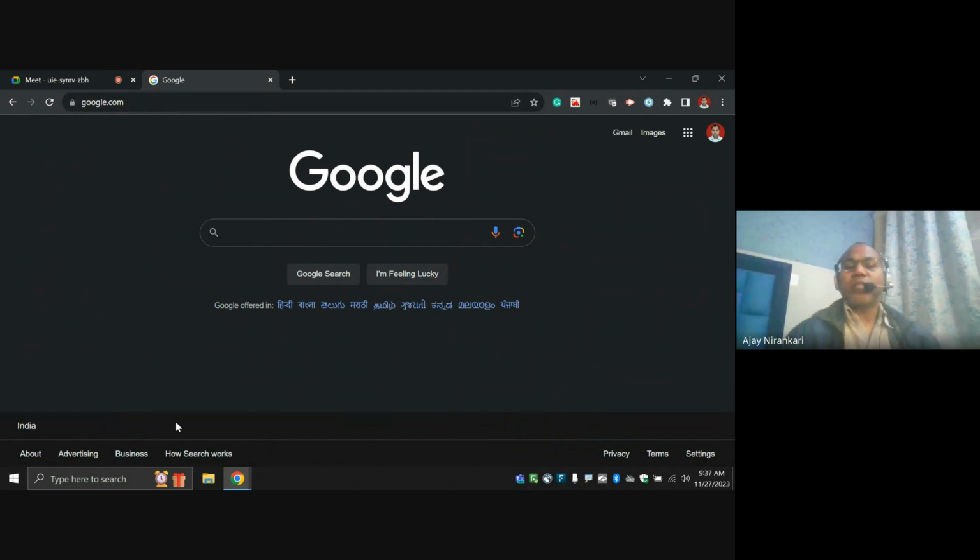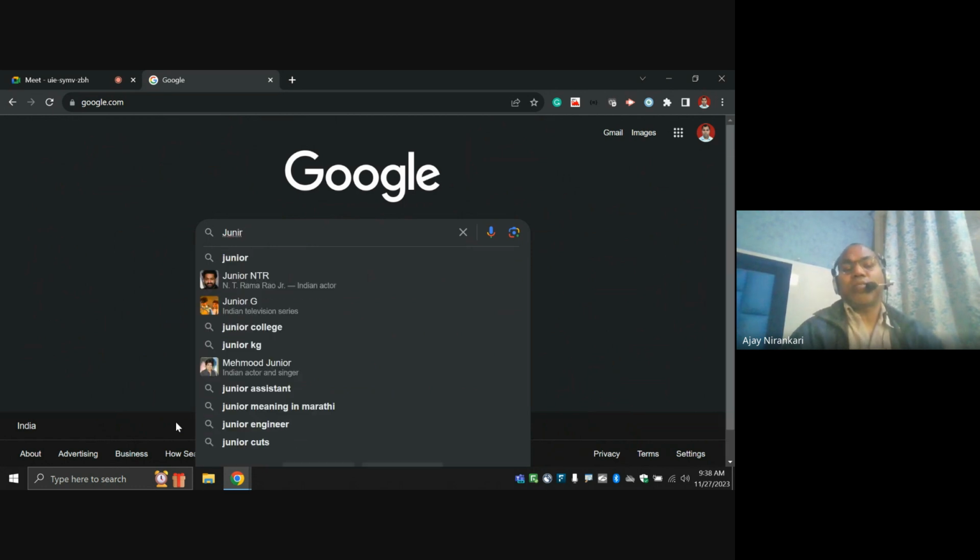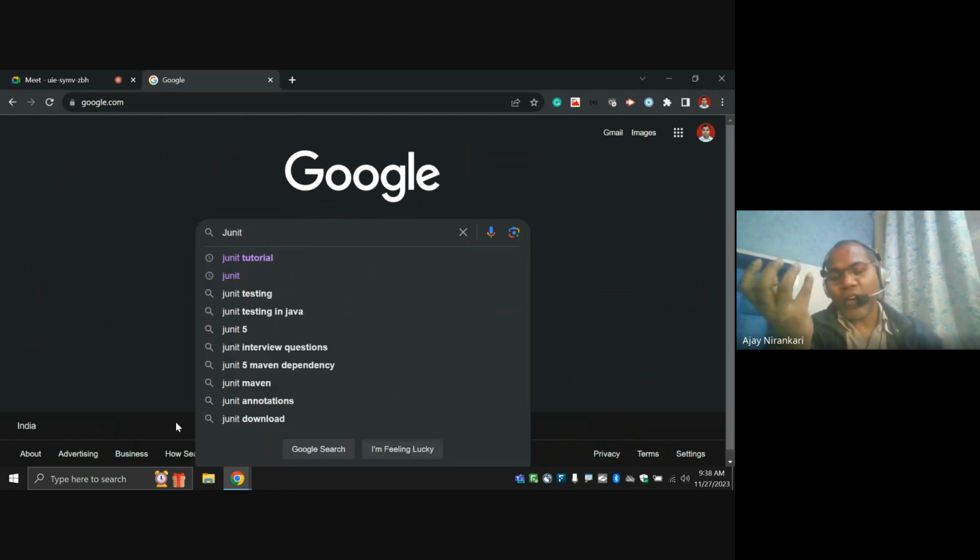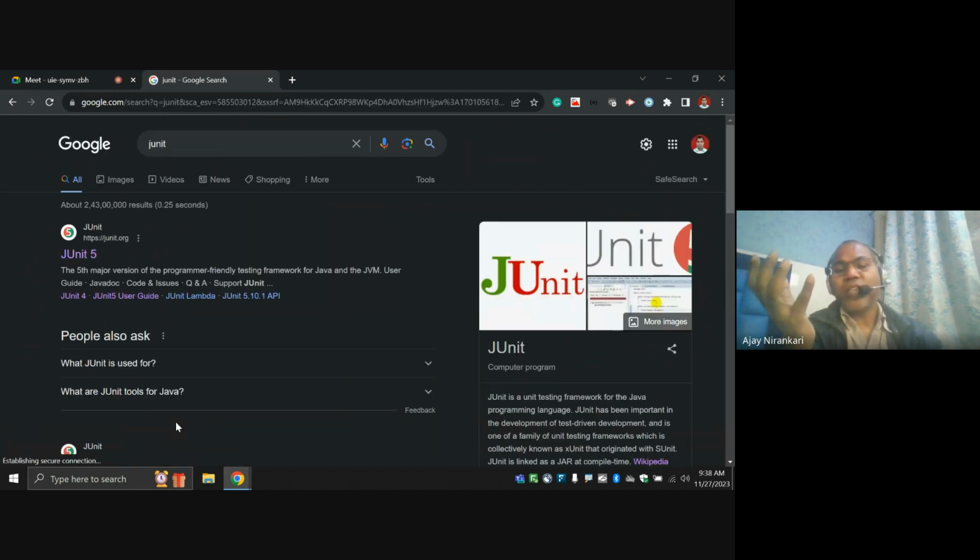So let's think how we can type. As we are learning Java, for the Java language we are using JUnit test cases, right? JUnit is one kind of way through which you can write tests to test your Java code. Because we are learning the Java language, our responsibility is whatever piece of code you write, in the Java language, who is going to test those? Java language means Java class, Java method, right?